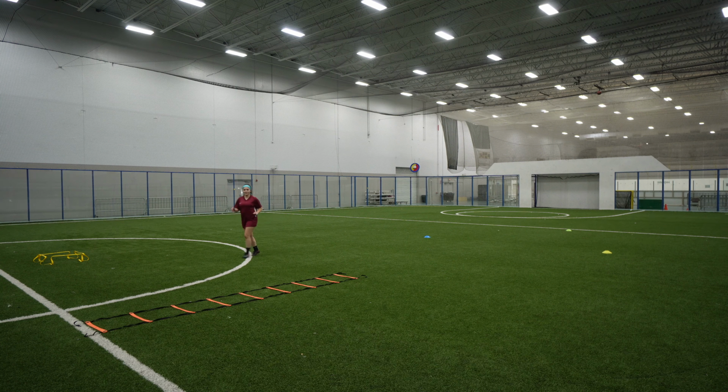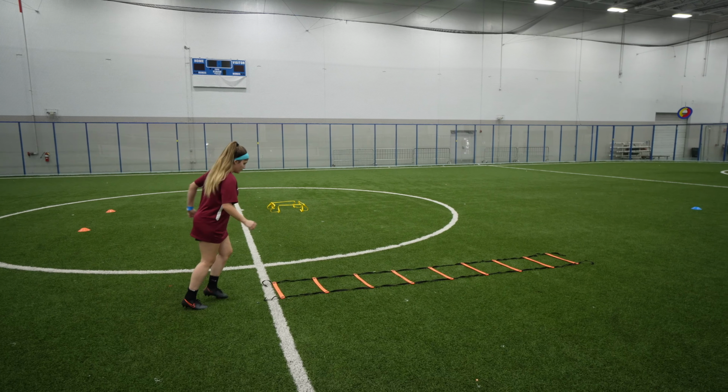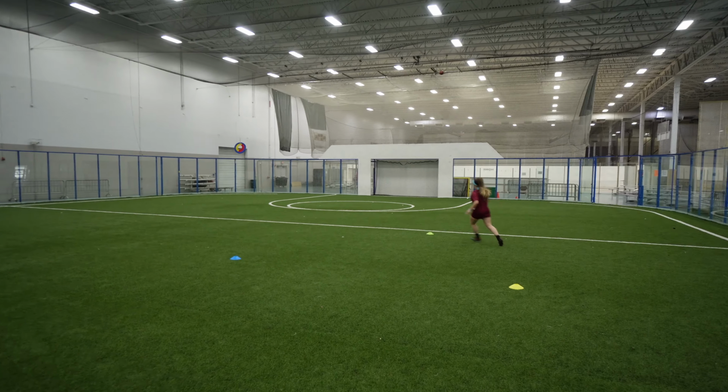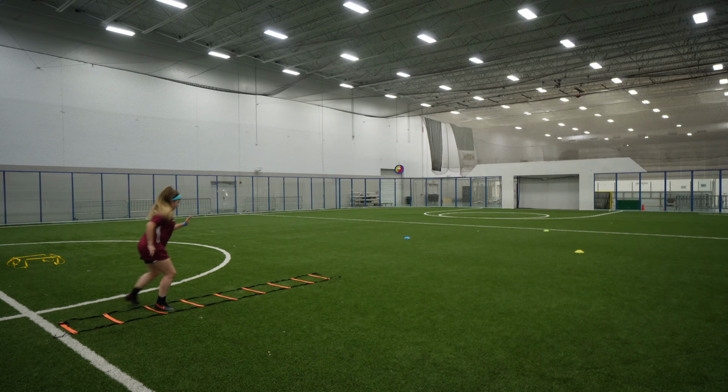Try to use your arms a little more. Don't have them a little too stagnant here on the side. Try to actually use your arms. Yellow, green, blue. Green, blue, yellow. Perfect. Good.